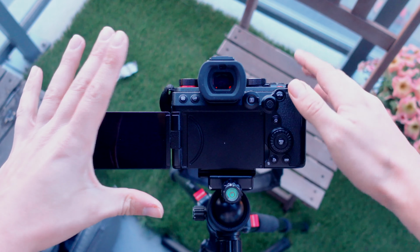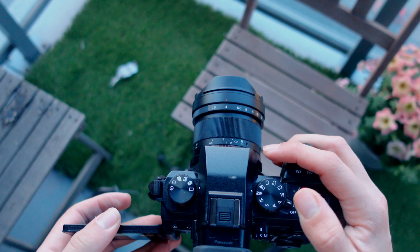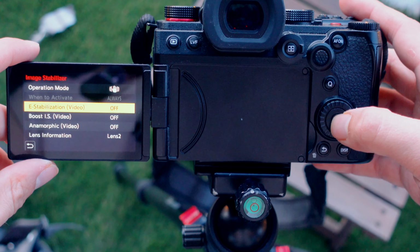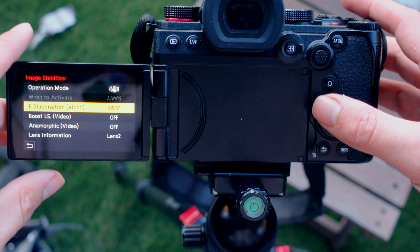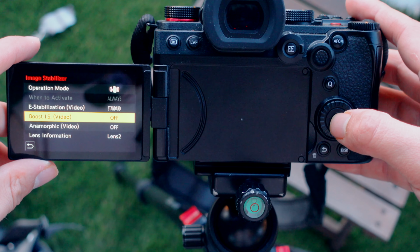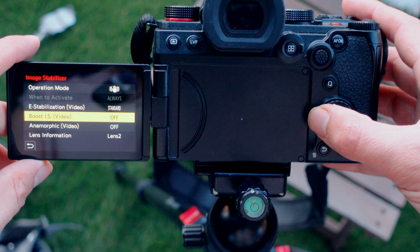Let's also quickly go through the settings I'll be filming with on Monday, both on my S5II as well as on the GoPro. Okay, so let's get into the settings on the S5II. In terms of the mode, I am gonna keep this in the video mode for the majority of the shoot. I am gonna be shooting the majority of it in freehand, so I do wanna make sure that I've got my E-stabilization turned on. It is gonna crop in a little bit, but that is something that is worth doing. So we're gonna keep that on standard. We're not gonna do boost IS unless we are actually doing a stationary shot. We're gonna just keep it in standard for basically everything.